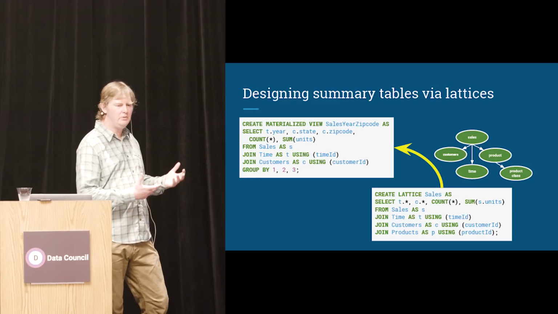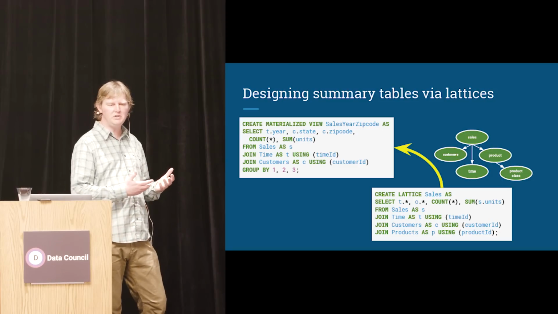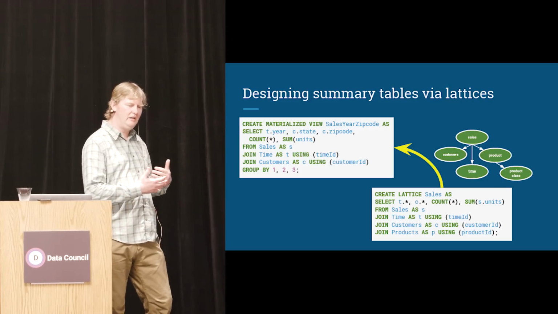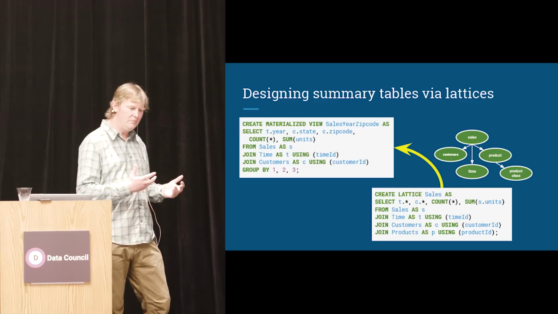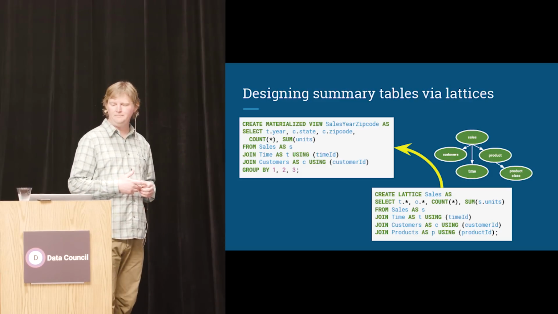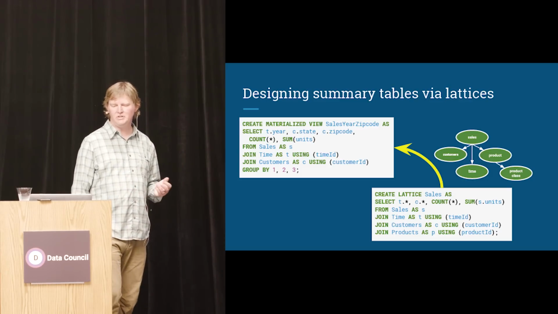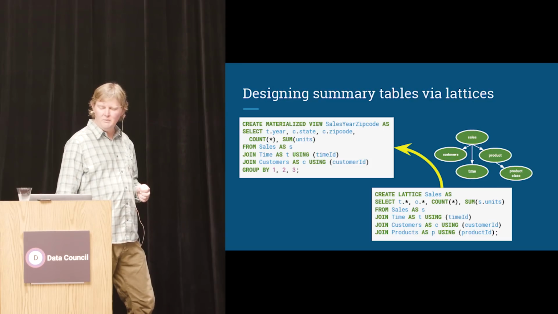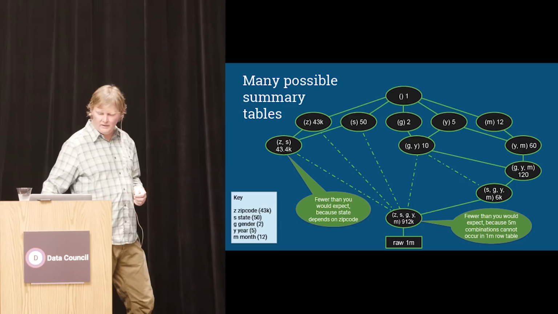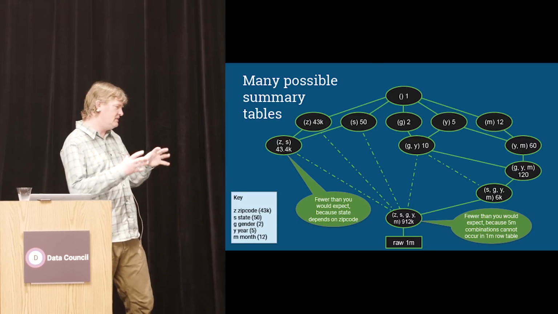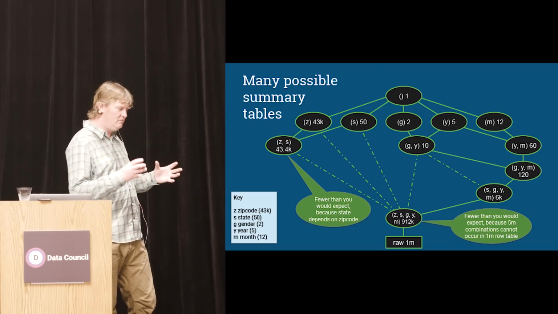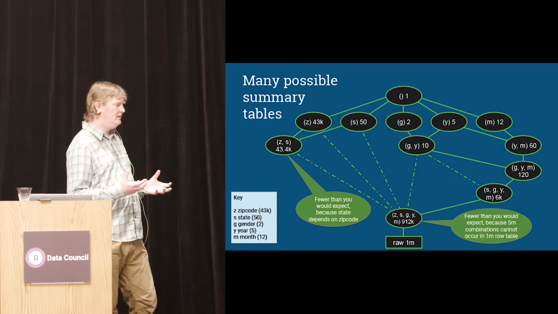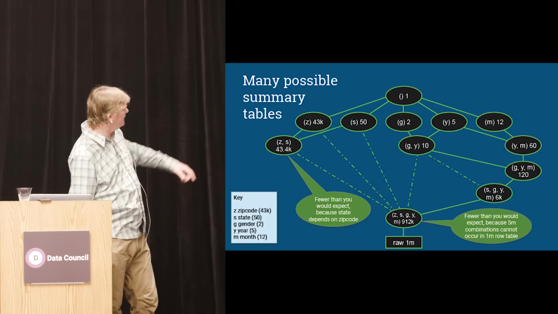And watch for which roll-ups are occurring more often. Are people often aggregating on the level of quarter or zip code or whatever? And what will happen is it will start recommending particular summary tables at a particular level of aggregation based on that lattice. Now, I use the word lattice because it's a mathematical concept of a graph which has a top node and a bottom node.